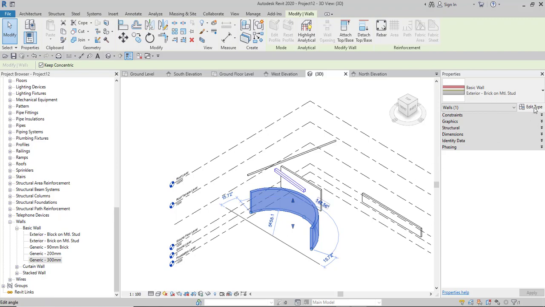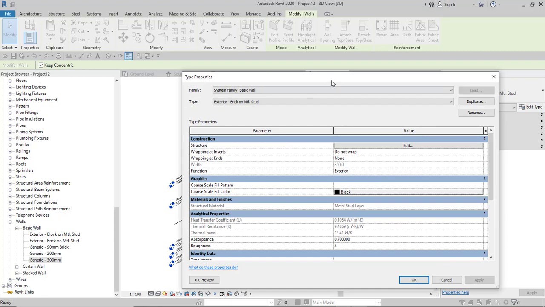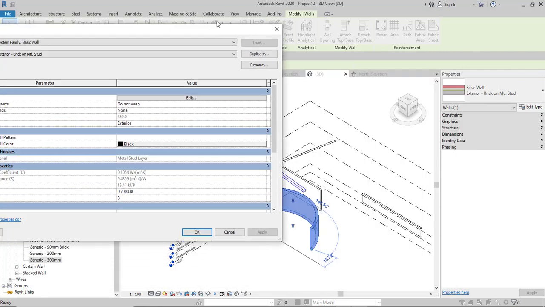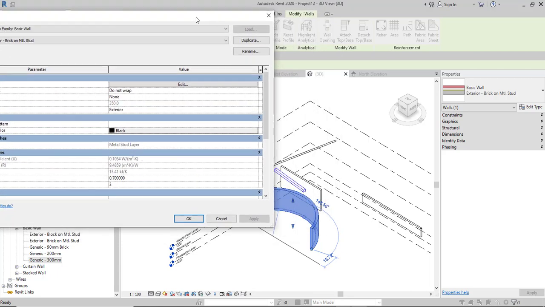But when you click on edit type here, this one will give you the type properties of the selected object. When you edit something here, it affects all elements of the same type. And when you edit it here in the instance properties, it only affects the element that is selected.